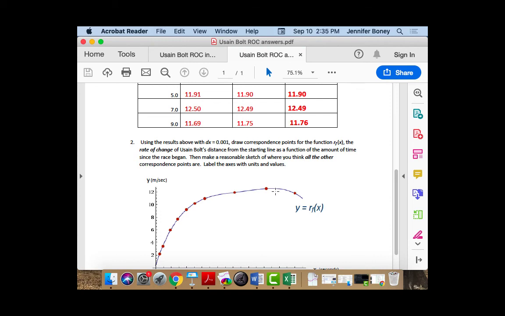Now, I can't say that at one point in time, because at any single point in time, he's not moving at all. So I have to have 2 points in time, but I can imagine them to be as close together as I want. For computation purposes, I just picked 0.001, a thousandth of a second apart. But we could go back and change that. We could add in 0.0000001, and we could zoom in farther and make this a more precise estimate of his speed near a single point in time. But it has to be just near, because we have to have change in order to have a rate of change.